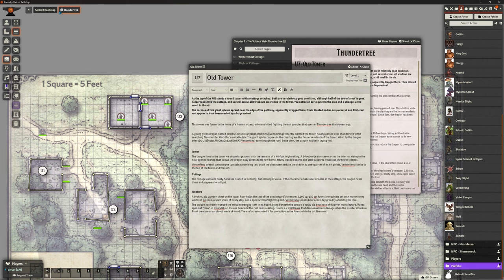The dragon has barely noticed the most interesting item in its hoard. Lying beneath the coins is a rusty old battle axe of dwarven manufacture. Runes spell out Hue in dwarvish on the axe, and the rust is misleading. Hue is a +1 battle axe that deals maximum damage when the wielder attacks a plant creature or an object made of wood. The axe's creator used it for protection in the forest while he cut firewood. So that's a really interesting item, and that's not one that exists in the module normally. So we may need to design that particular weapon to put in this hoard, which is good.